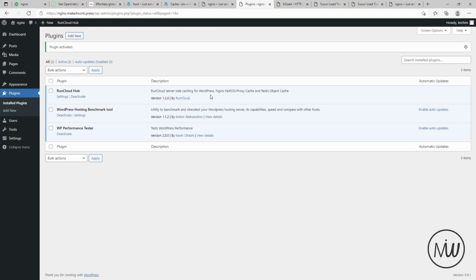You're probably already familiar with caching, but in essence, it's serving a static copy of a dynamically generated page on a server, and usually a cached version of a website loads much faster and can handle a lot more visitors. So we'll see in this upcoming benchmark if that is true. This is the basic of the setup, and we're going to do some WordPress related benchmarks, do some loading with H2Load, which is a load testing tool that you can also install on a server. For that, I created a separate server that we are going to use later for H2Load. And I'm also going to do some simple load testing with the jQuery performance tool.